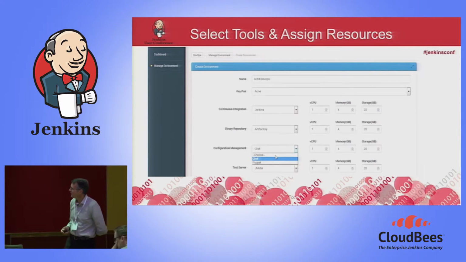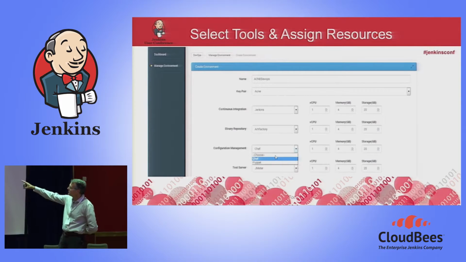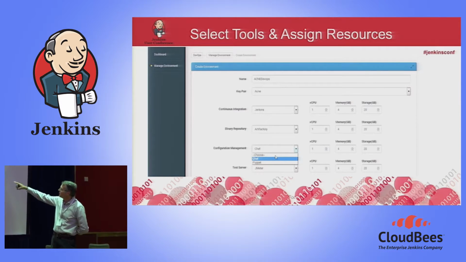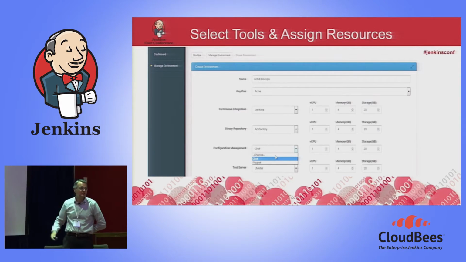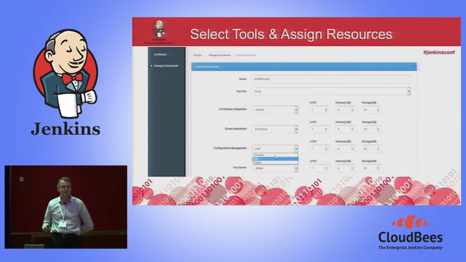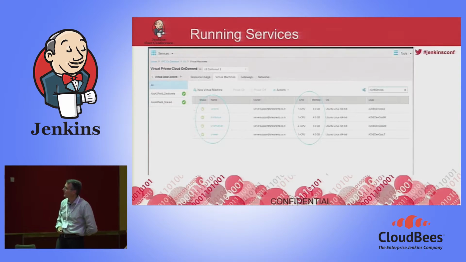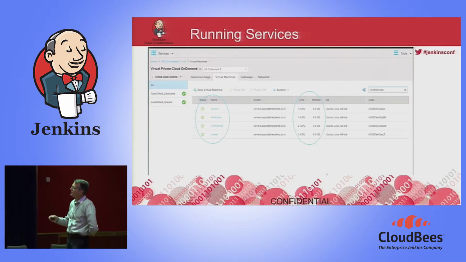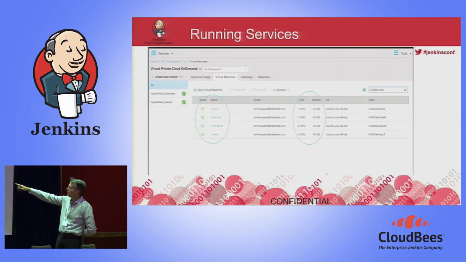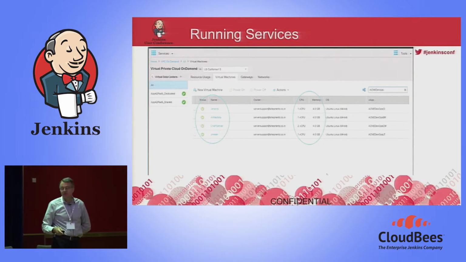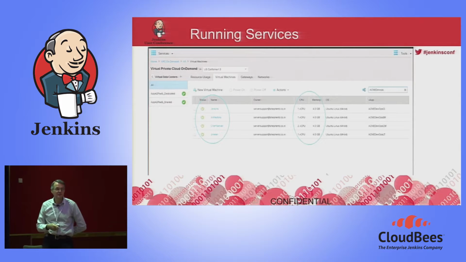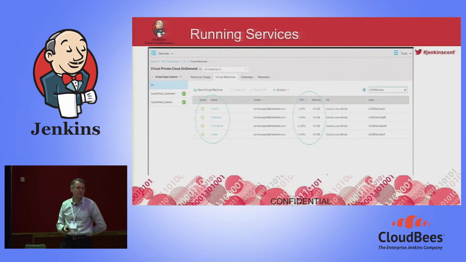Okay, so you can pick the different tool sets, and then you can select the amount of CPU you want, the amount of memory, and the amount of storage. So it's consistent with the idea of no t-shirt sizes. You can dial exactly what you want to use and pay for that capacity. If you go over to vCloud Air, you can see during the deployment that it'll go out and create each of those VMs to your specifications. And then it'll install the products, and it'll do single sign-on between each of them, do all of your SSL hookup. So in terms of Chef server and clients and identity for Chef in Jenkins, all those things get set up for you.